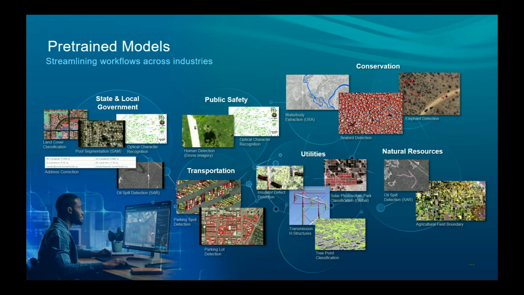You can download these models, work with them directly within Pro, work with them within Enterprise, or you can use ArcGIS Online directly to consume these models and run inferencing. And the beauty of these models is you can even fine-tune them to your geography, or fine-tune them to the imagery that you have. Now, if you noticed, they're all segmented into different sectors over here, because increasingly we realized we can have models that cater to these different sectors. So essentially, we've got models that cater to each and every sector that Esri works in. We've got models specific to state and local government, public safety, transportation, utilities, and so on and so forth.